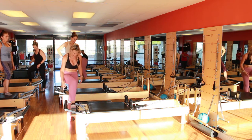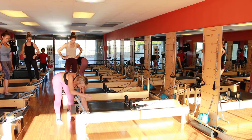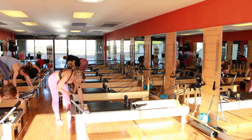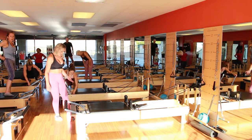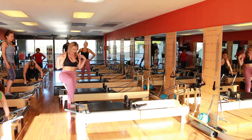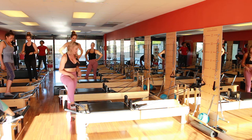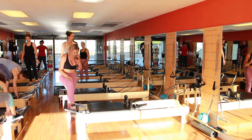So the leg that's close to the foot bar — I would say a red and a yellow. A red and a blue for Adam. It totally depends on the person. If you're heavier, you need heavier springs. If you're lighter, you need lighter springs, because if you put too heavy it will be too much on your shoulder. But if you put too light, it will be too precarious and hard for your core — too much that you can't do it. I would say I'm doing a red and a blue myself, so it may be too much. I need to figure out when I go there.